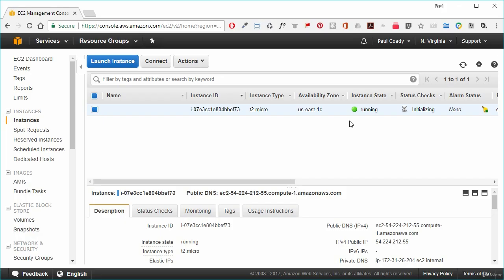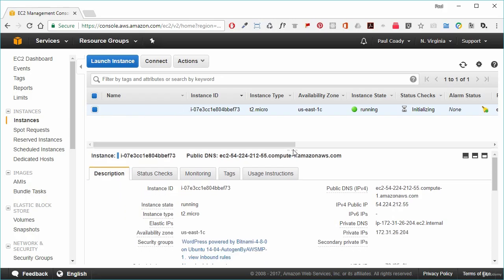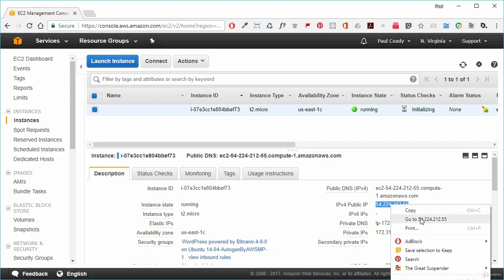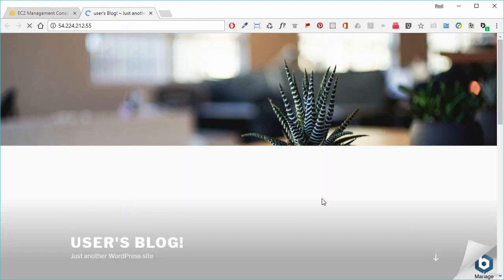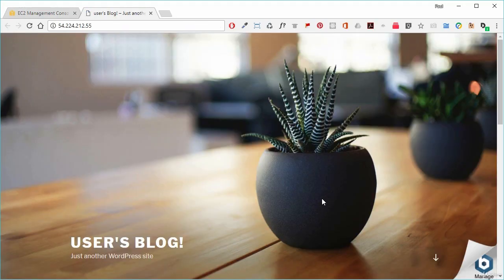And that means that we should be able to see our web server on the internet. So if we've selected this instance and we look at the details for this instance, we can see that it has been assigned a public IP address. When we were configuring our launch, we did select to create a public IP, and that is the public IP address that has been created. So if we go to that, we should be able to see our WordPress application. Okay, and there is our WordPress application, and looks great.